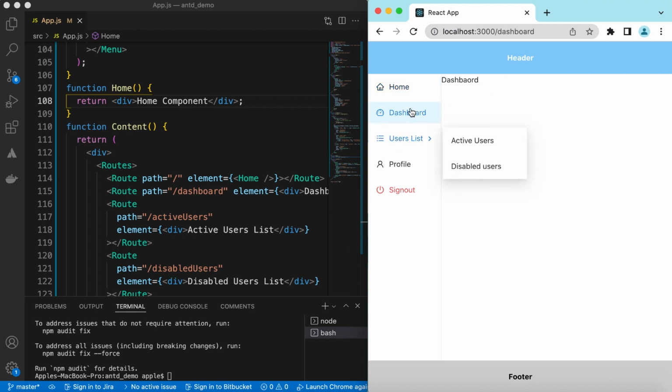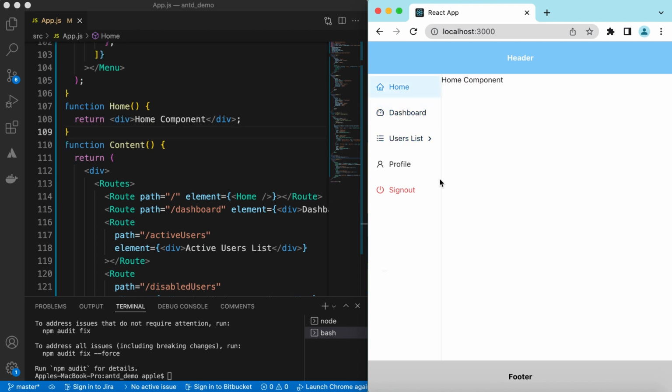Okay, home component, right? Alright, so that's it on exploring the menu component with its navigation to different pages. We have seen how we can render the menu, and how we can render sub menus, and how we can add the routes and show different components based on those route changes. We also saw how we can make an item selected by default if the user comes directly to that particular route. And also we saw, as a bonus, how we can render the headers and the footers on the page.